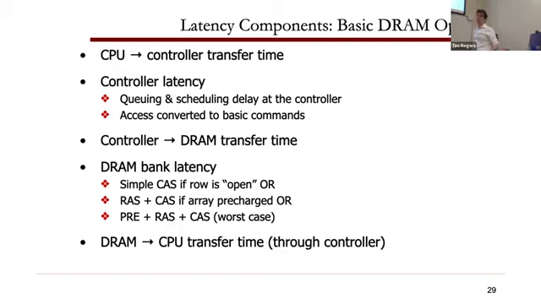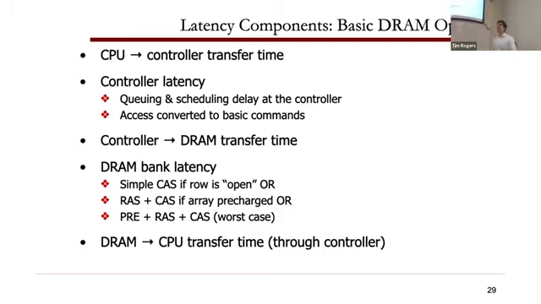The first component is what we call the controller latency, because there's queues in this thing. You don't go directly to the pins of the memory. We have to have a memory controller. So the first place it goes is to some queues inside the memory controller, and then there's going to be some scheduling that happens. So there's going to be some delay in just getting to the head of the queue and getting your turn at the memory system. That's the very first component of delay once it hits the memory controller.